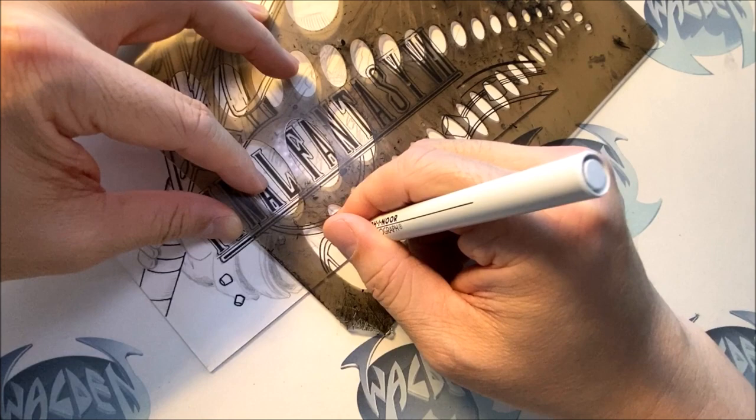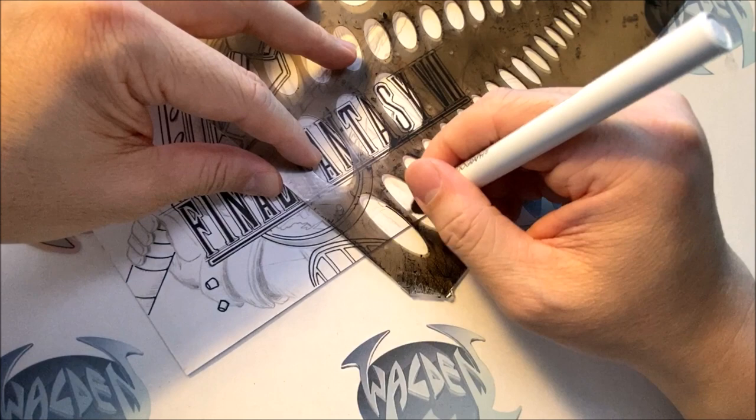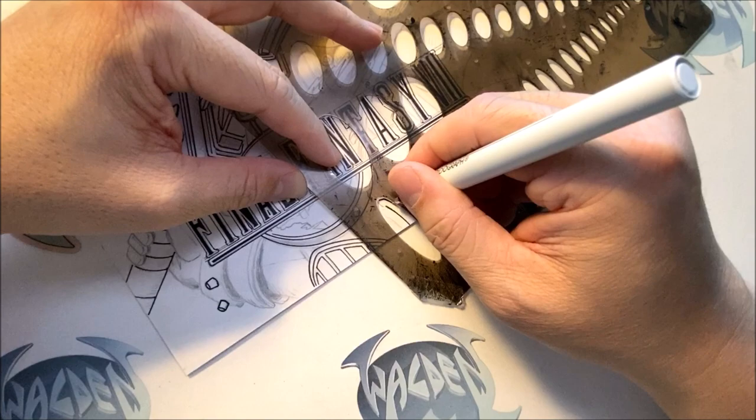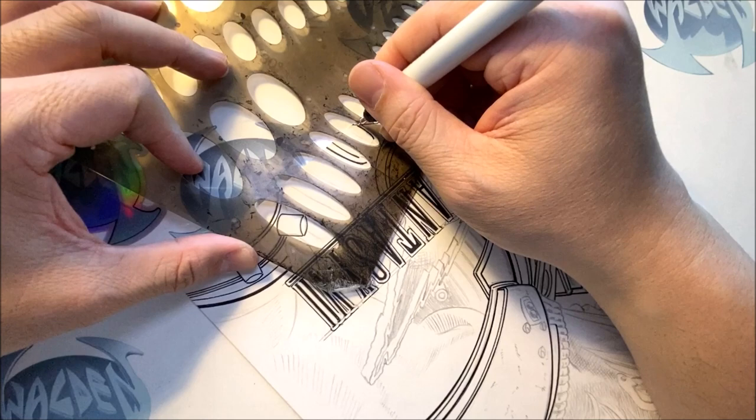We have this buckle over here — just going to use this side, give this a thickness, move it over. I'm going to cheat a little bit — I'm going to use the side and move it with my left hand. I'm moving the template. Right over here we're going to use this side. I'm going to hold here and then move the template a little bit with my left hand. With enough practice, you'll be able to shift this a little bit and ink at the same time.